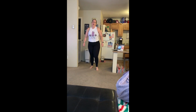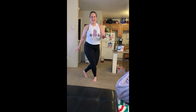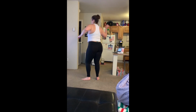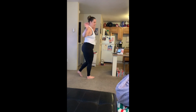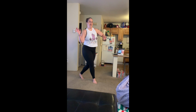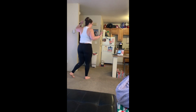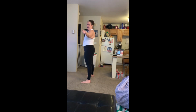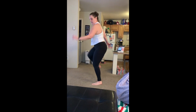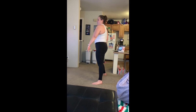So what we're gonna do, come behind, we're gonna turn over the right shoulder, and then we're gonna come back and jump out, okay? Right foot back, turn over your right shoulder, come back to me, turn over your left shoulder, jump out, okay? One more time, slow. Turn over your right, turn over your left, jump out. When we jump out though, we're gonna end up facing the side, so looking to your left. So it looks like this. So you kind of jump into your side position.